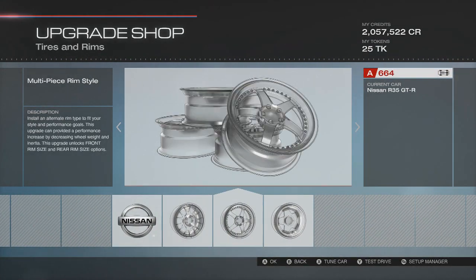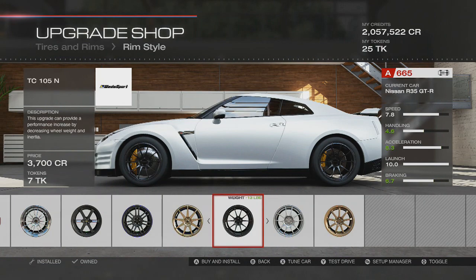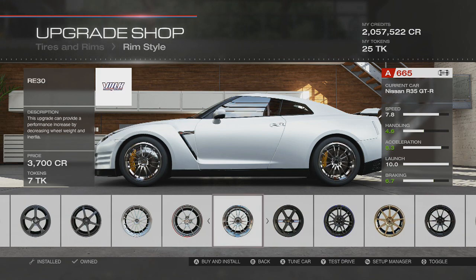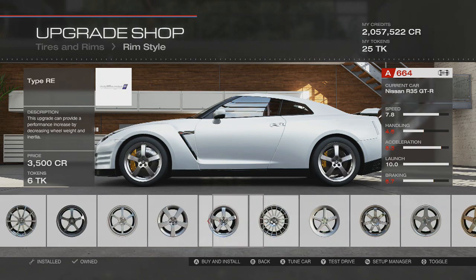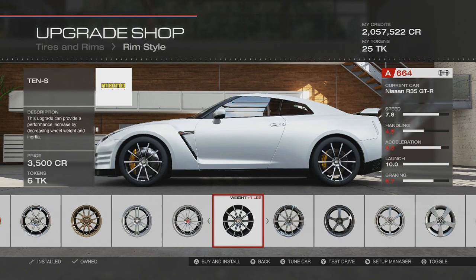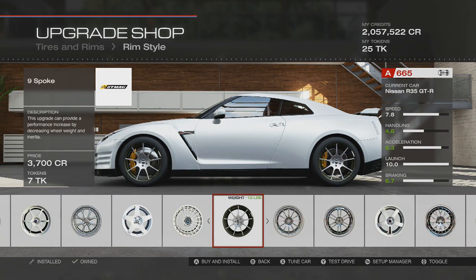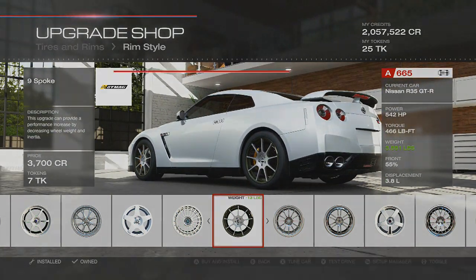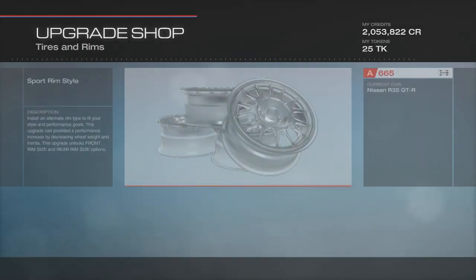Now, as far as rims go, I think I remember which rims are the lightest, but I'll have to try and find them again. I know they were the lightest in Forza 4, though I don't know if that's the same here. Looking for the TSW Track Stars, because I think they were the lightest back in Forza 4, and these Dymag 9 spokes are really light as well. I'm gonna just go with the Dymag 9 spokes. They're really, really light, and they take off plenty of weight anyway.